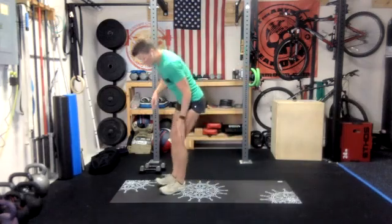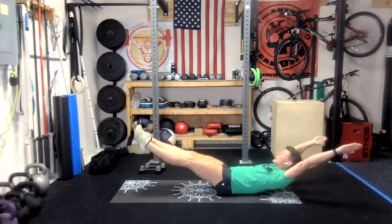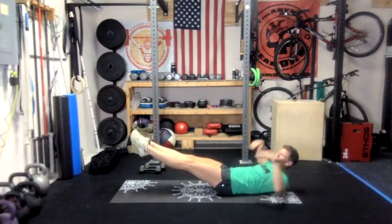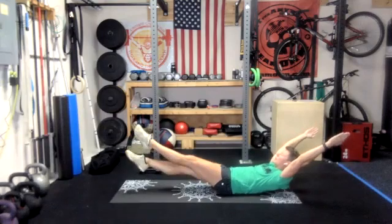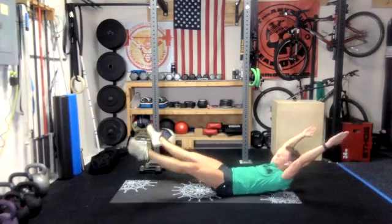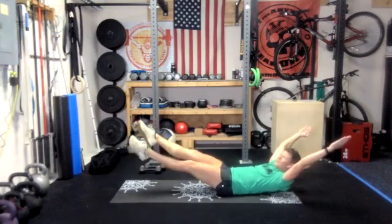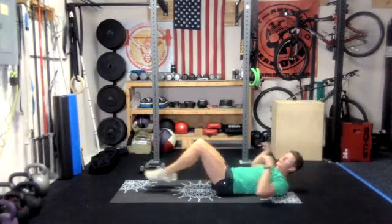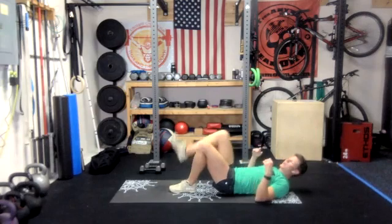So first, hollow hold scissor kicks. You're going to be on your back, arms up over your head, and you're going to get into that good hollow position, right? I'm going to make myself like a shallow bowl. I'm taking my lumbar curve away, really pressing the small of my back into the ground. And then from here, I'm going to open and close my feet, switching every time which one comes in on top. If that gets to be too much for you, you can simply hold the hollow. You can try a little flutter kick if the in and out is too much, but I really want to work that hollow body position, all right? We're 20 seconds on, 10 seconds off, 2 minutes. Then we're going to flip it over.